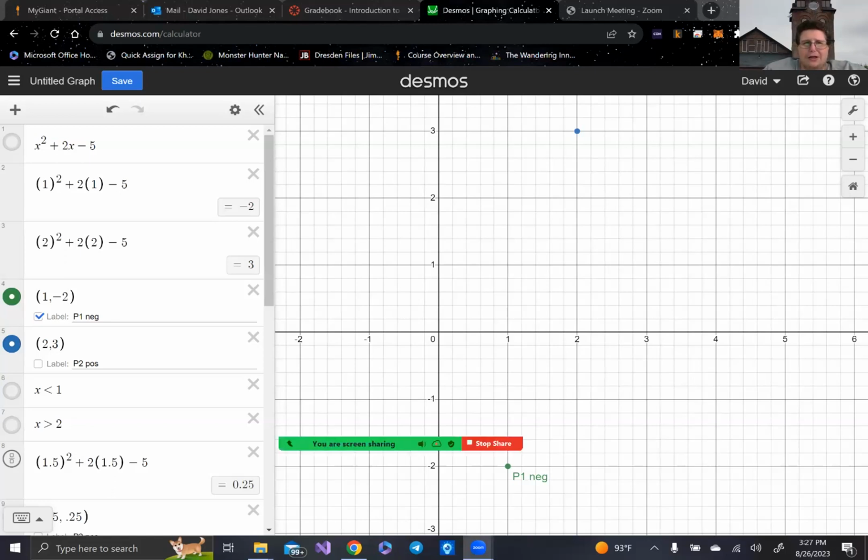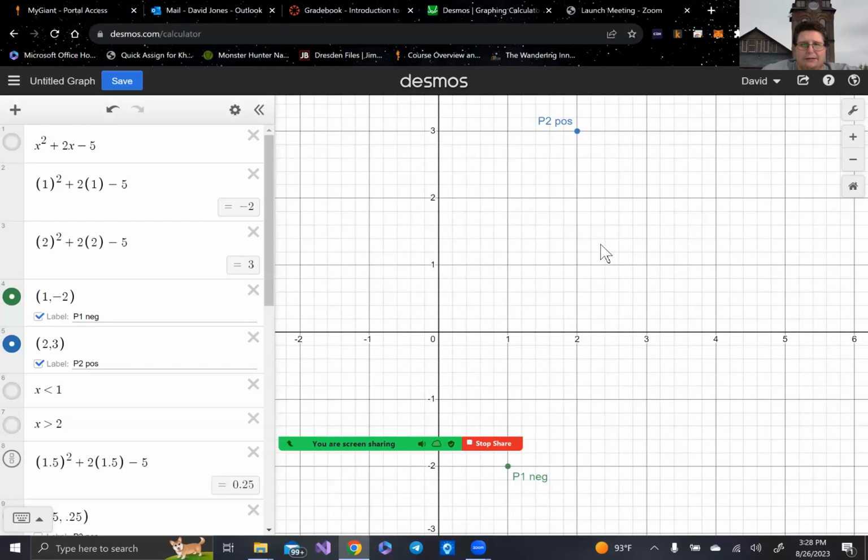Now, I'm not going to show you what the graph looks like until we're at the end, because I want you to see what you would do without graphing it. So I picked a couple points. I plugged in x equals 1 and x equals 2, and I have Desmos doing the work so I can see what the y values are. When I plug in 1, I have y equals -2, and when I plug in x equals 2, I have y equals 3. And so I plotted these 2 points right here.